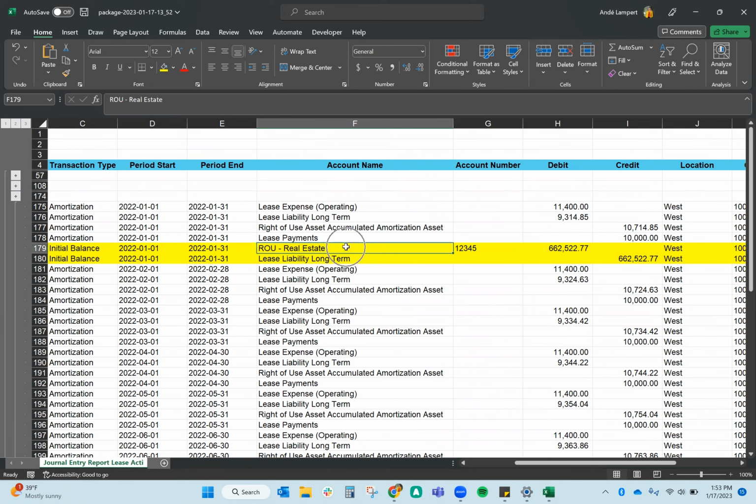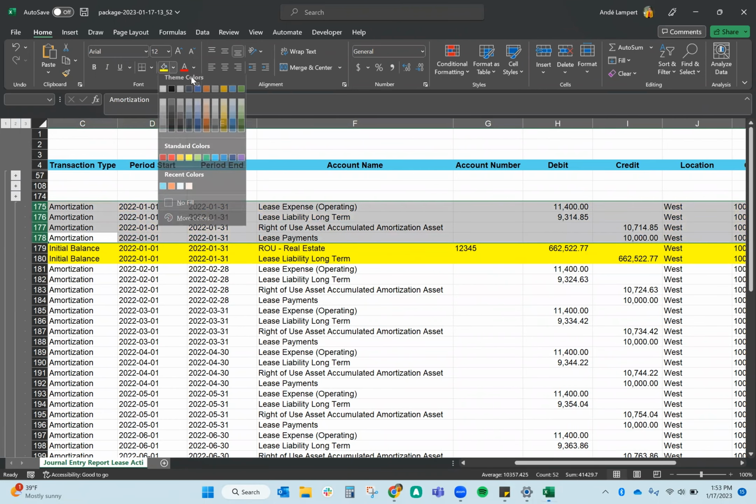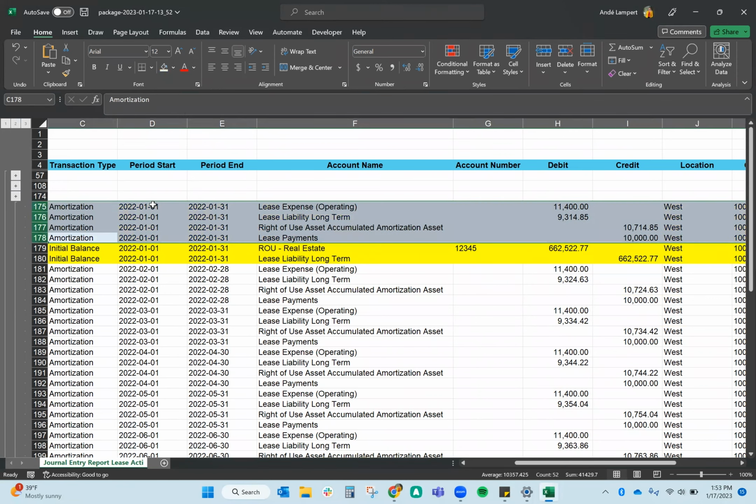As you'll remember, we did update the account name, and that is reflected here with our ROU real estate, and we input an account number. We did not, however, touch our lease liability long-term, nor add an account number, and therefore those are going to come in as blank.